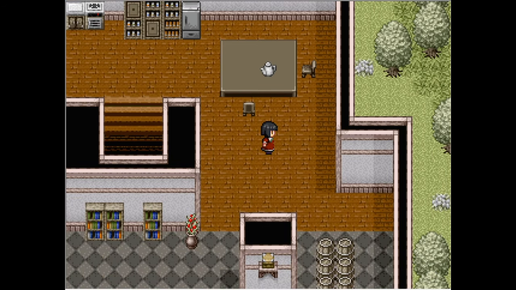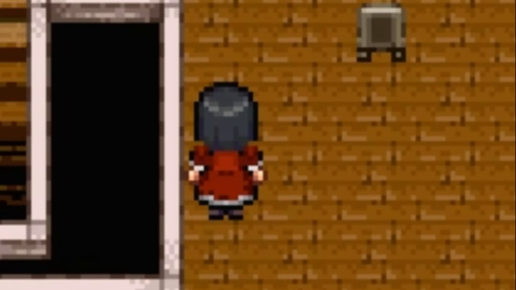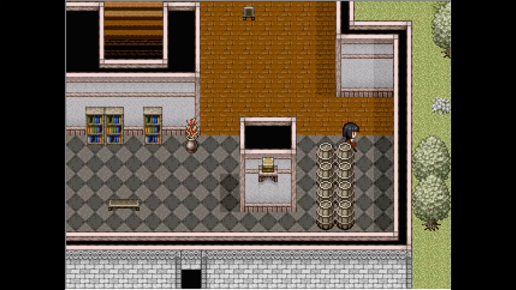Okay. So we just... Oh, okay. We move here. Look at my character. Like, yeah, look at me. Actually, before we start, I want to take a look around.